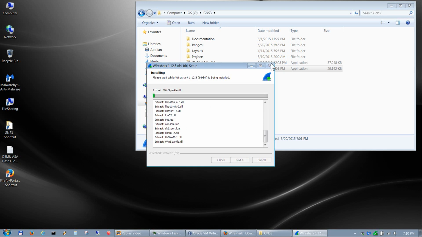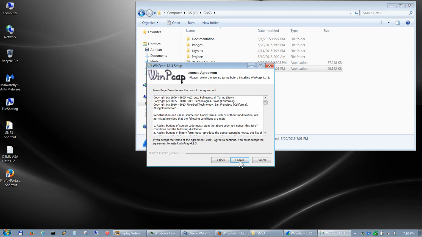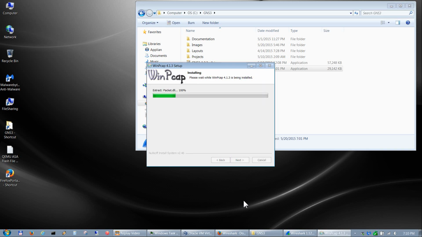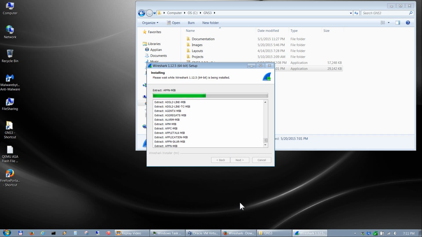When we get into GNS3, we'll uncheck the boxes for installing WinPCAP and Wireshark. Alright, go and hit next. I agree to install WinPCAP, install, and finish. I'm not quite sure why GNS3 doesn't put the latest one, maybe because they want to ensure that it's stable with what they're using in GNS3. If you do run into any issues, you can uninstall Wireshark and install the one that comes with GNS3.